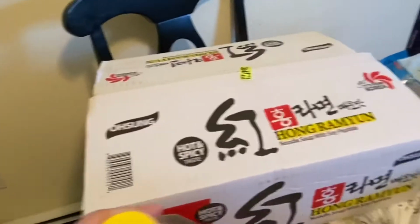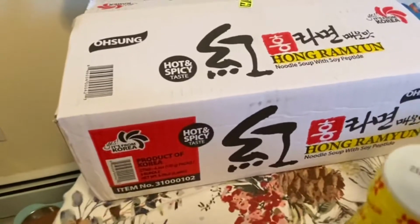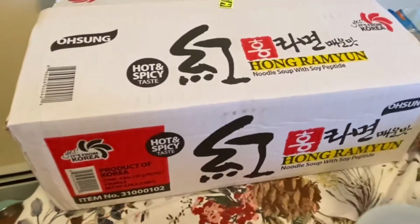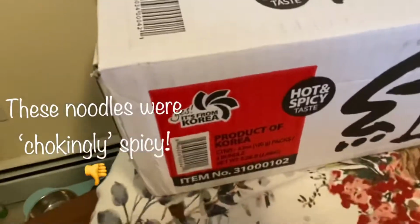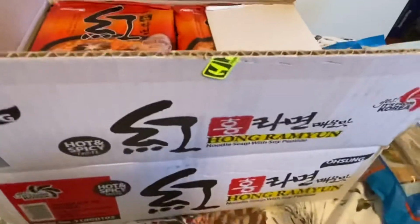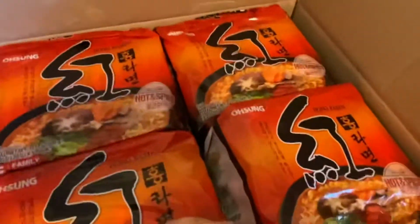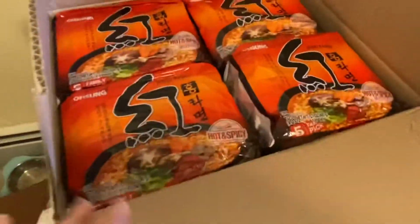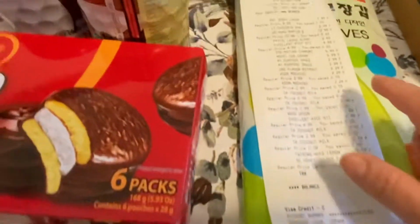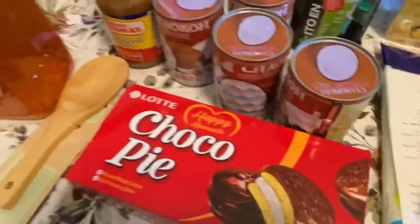Now, my girls love this ramen that we bought in the mall. I just don't know what the name of it is, and it was spicy. It was a product made in Korea, so I hope this is the one. It's a big box. How many are in here? Oh, there's 5 in each, so there's 20 altogether. How much was this? I think this was one of the most expensive ones. Oh no, $12.99, that's not bad. For 20, that's actually cheap.